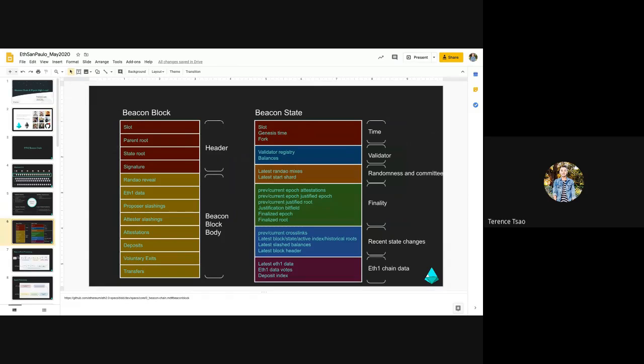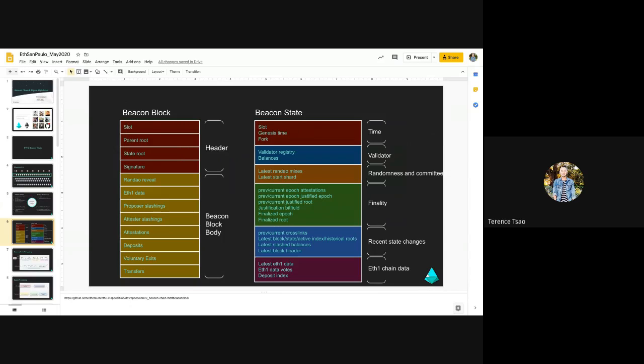Then it has the state root to ensure that the state matches the outcome after applying this beacon block. Then the signature: without the signature, you cannot verify the block. Within the beacon block body, there are multiple fields. I will get more into those later, but these fields are used by validators to keep each other honest. They're also used by validators to essentially give each other rewards and penalties.